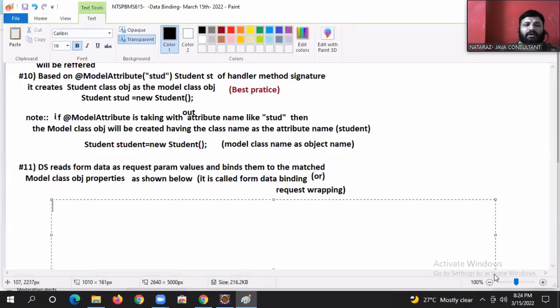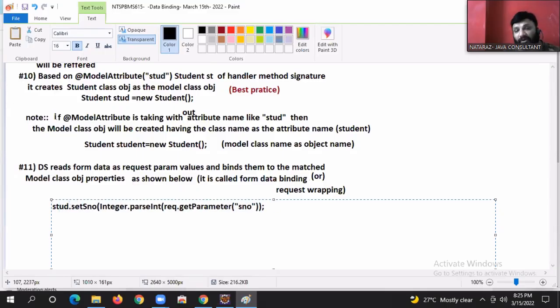Student dot setSno, Integer dot parseInt, request dot getParameter of sno. The conversion it will take care of. But according to our theory, it should be stud only.